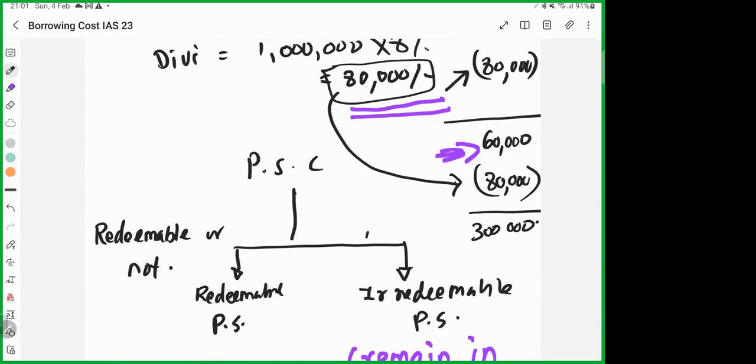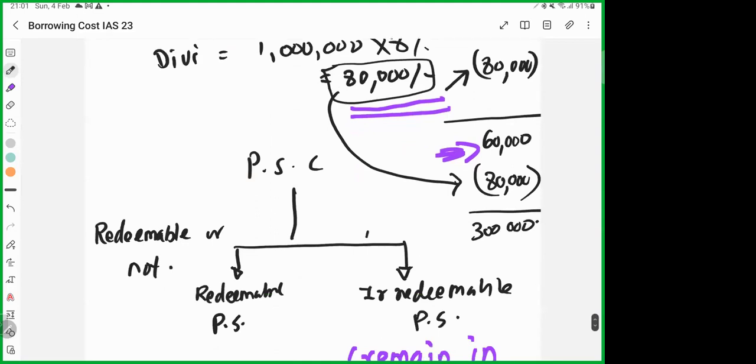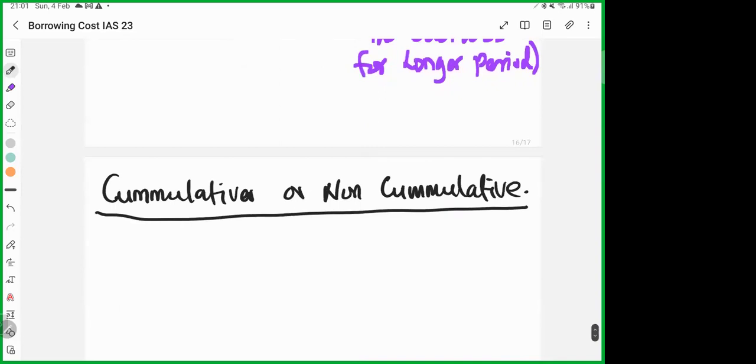So last year, how much dividend we didn't pay? The 80, you said. Now, current year, how much dividend do we need to pay? Same amount, because it's fixed. So the current year also I need to pay 80. Last year I did not pay 80. So total, how much dividend I am supposed to pay? 160. So do I have enough profit? Yes. So this is what we mean by cumulative scenario.